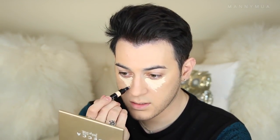Okay, great, so now that the foundation is done, I'm gonna go in with the Makeup Forever Ultra HD Concealer. I used this previously in a video, and I really, really liked how it turned out underneath my eye. The consistency is so, so nice. It's thick, but it's not too thick, and it doesn't crease easily on me whatsoever, so I really like that, because most things crease on me like crazy. I'm gonna go ahead and highlight with it. Beauty blender it out.